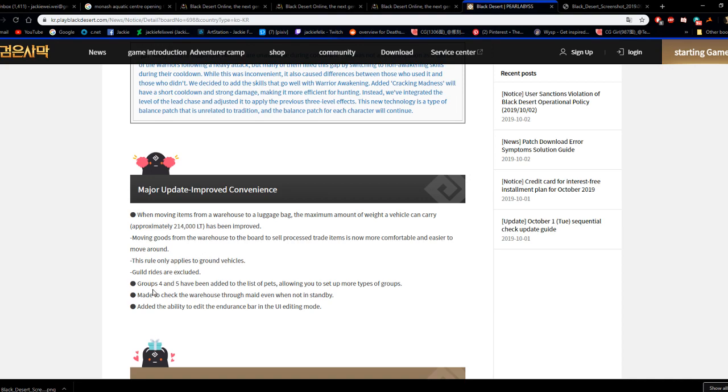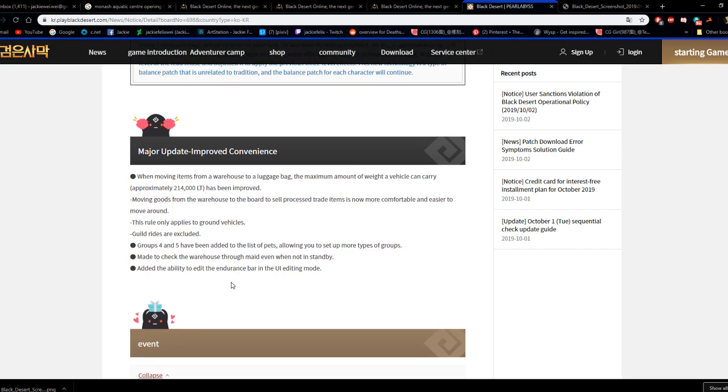They added groups 4 and 5 to pets, so previously there were only 3 groups of pets you could have preset. Now you can have 5 groups, so that's a nice quality of life change. And now you can access your maids even if you're not in standby mode, so if you're in combat mode, you can even access your maids to get out potions or other stuff, so that's a nice change there.